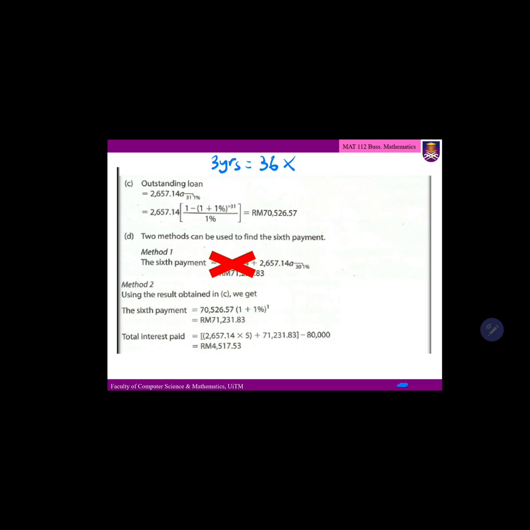So how? If you draw the timeline, we have a total number of payments of 36. Let's say here is 5. Now everything here you want to pay immediately after you have paid the 5th payment. If you look, the arrow is to the left, so you have to use A, present value. Remember that for outstanding loan we use A, the present value formula. So why is this one 31? Because we have a total number of payments of 36, but we have paid 5, so 36 minus 5, we have 31 more payments left. That's why N is 31.